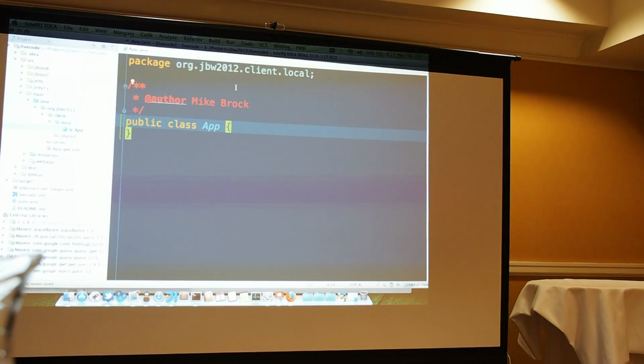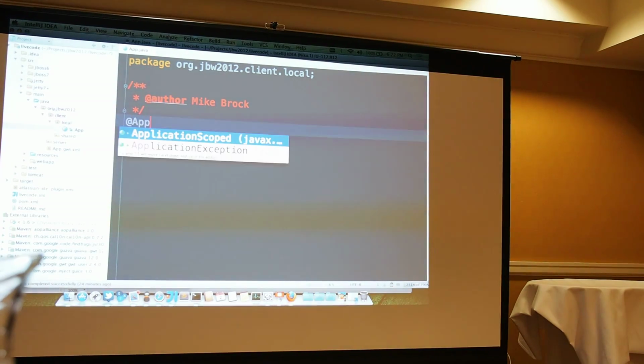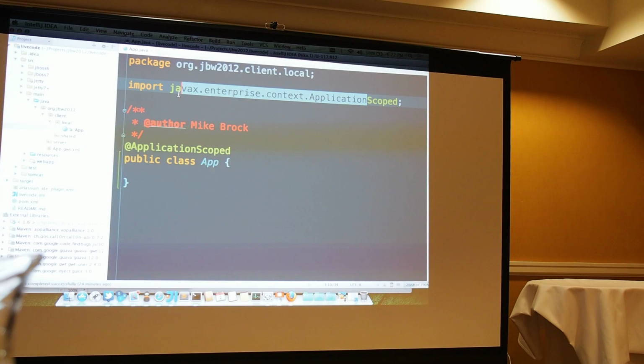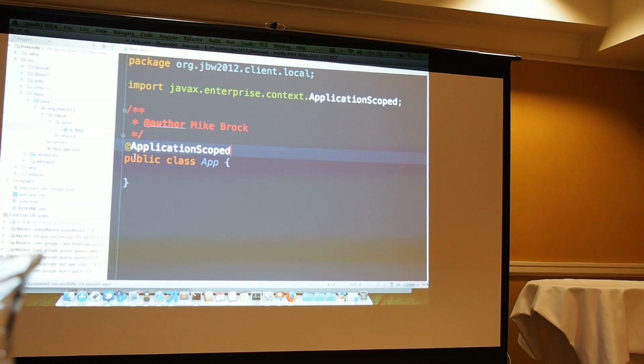So everyone can see, I'm just going to create a simple class here. It's a CDI bean running in the client, and I'm going to use the standard application scoped annotation here. You'll see that this is standard Java EE.